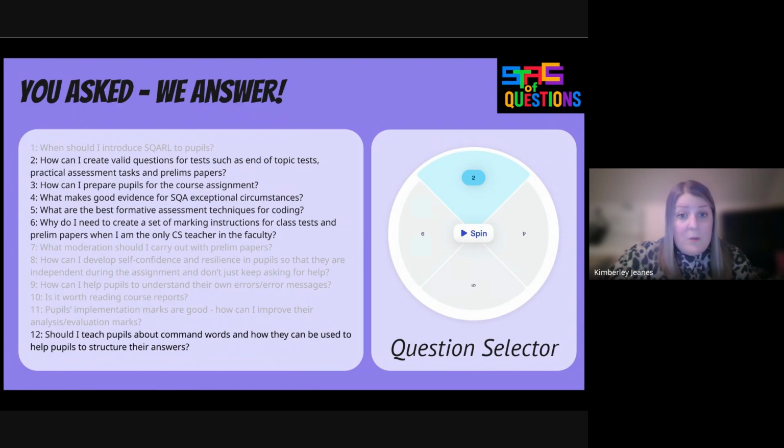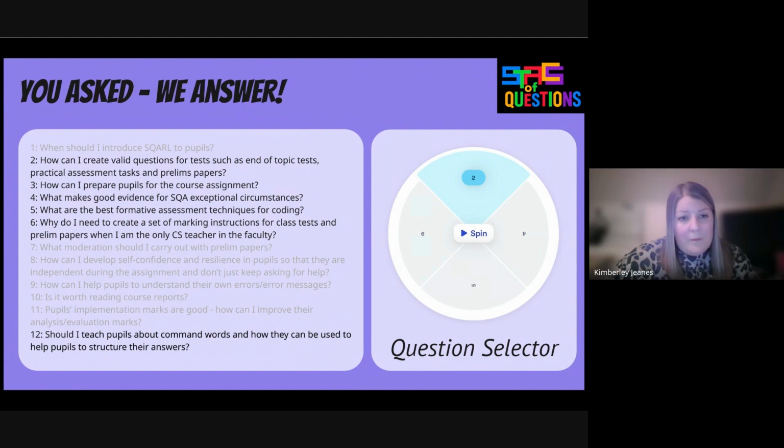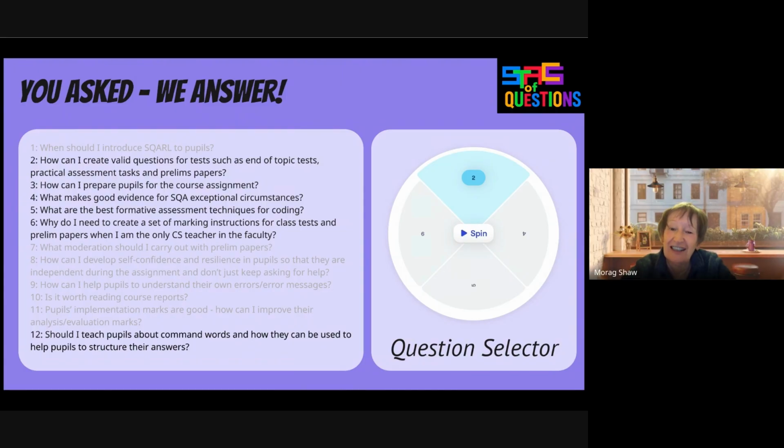Command words is obviously a good one too, that we talked about already. I suppose it depends on your understanding of the word valid, what makes a valid question. But if we're talking about valid in terms of SQA or Qualifications Scotland, then we should be looking at the specification documents because it's there in chapter and verse. The problem is it's there in so many different sections of the document that you have to keep going through to find exactly what you need. It's not all clear cut on one page.